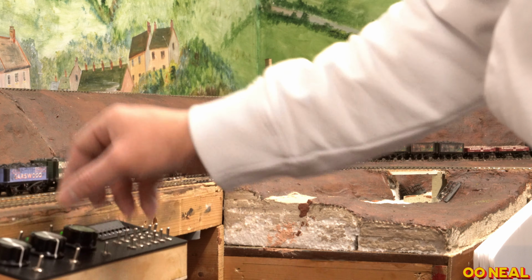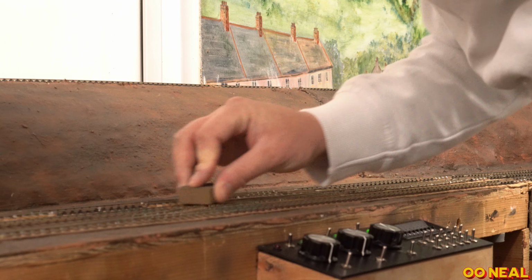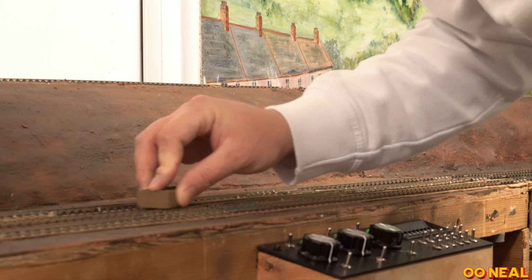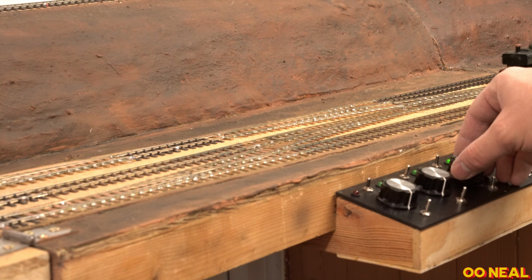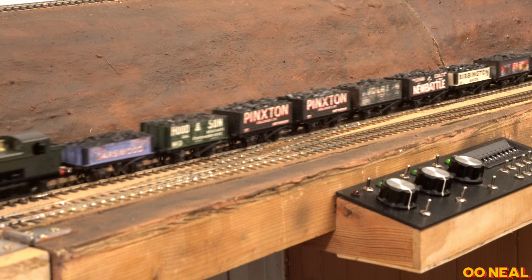You could always buy the cards. The Pico used to sell those, but not the wagon kits. Yes, so I'm not quite sure when it finished. They used the tank wagon version of them. That carried on till quite recently. In fact, I think they came out under the Parkside logo.